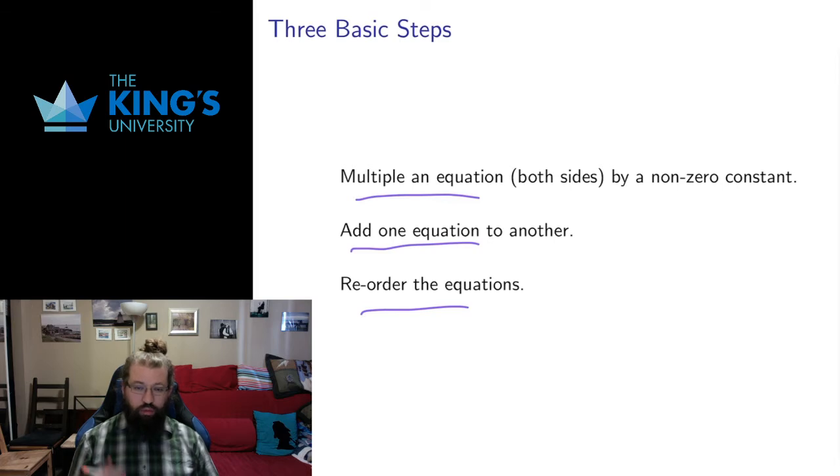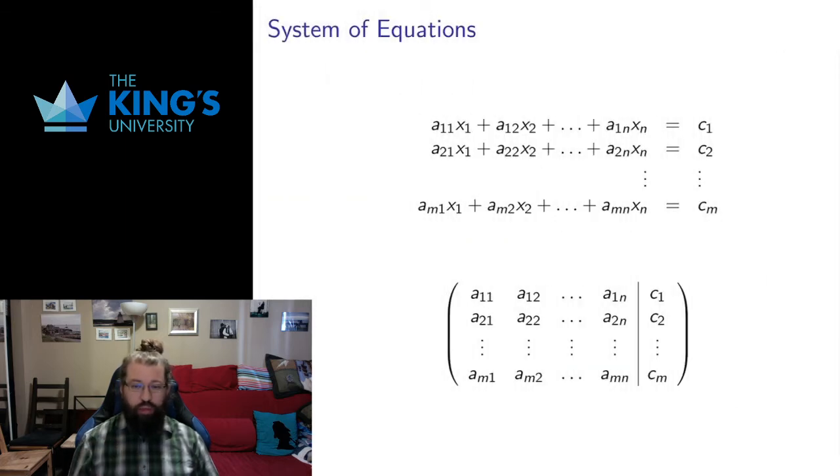Before we do this we have to figure out how to keep track of information, and that's where matrices come in. We're going to encode linear systems as matrices to keep track of the information. In this sense a matrix is basically a bookkeeping or indexing tool for systems of equations. It keeps track of all information so that when we run an algorithm that tells us how to solve things, we don't lose track of what equation am I on, where are my pieces, they're all nicely there organized in the matrix.